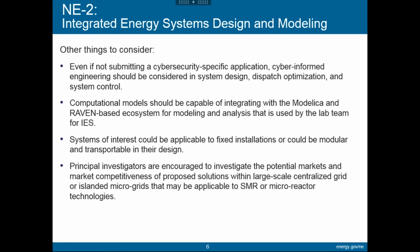Okay. We do have one more question that just came in, and then I think this will be our last question. Is there any specific small modular reactor or microreactor preferred for integration? No, definitely not. We are open to all concepts that are out there, obviously with a focus on reactors that are realistically under development, not a novel new idea, but otherwise it's fair game. We hope that all of the different reactors potentially coming to market have options to work in the integrated energy systems context.